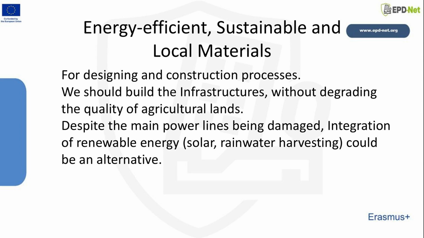We should build the infrastructures without degrading the quality of agricultural lands. Due to the concepts of eco-resilient emergency shelter settlements, we should not forget, when installing the structure of the shelters, that we must choose options that will not reduce the productivity of the fields, which will be used for agriculture in the future.